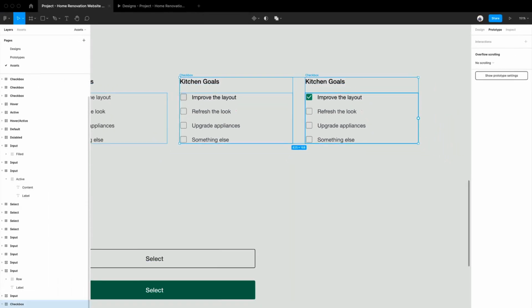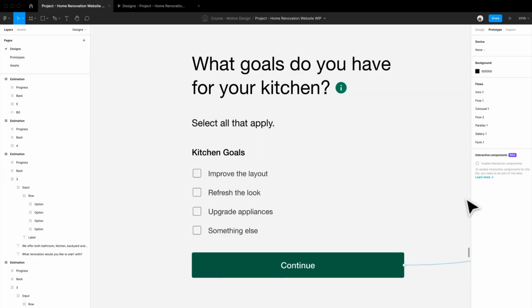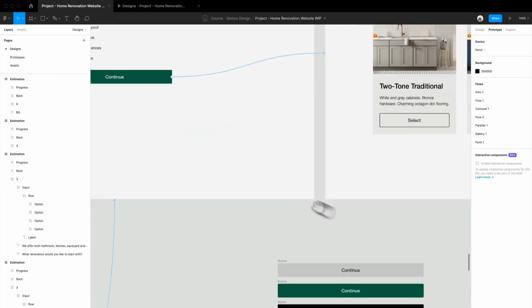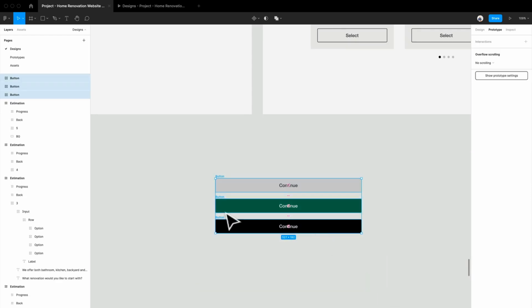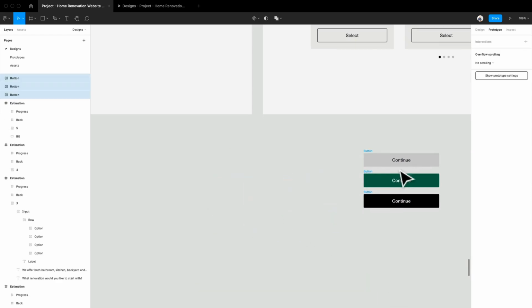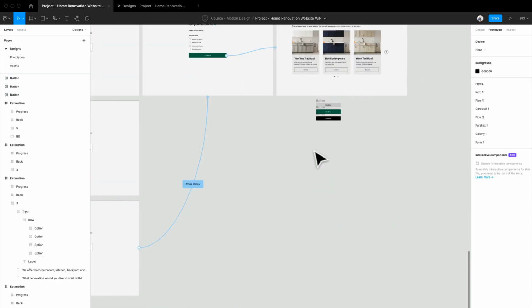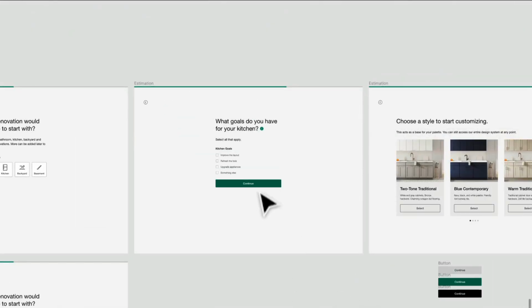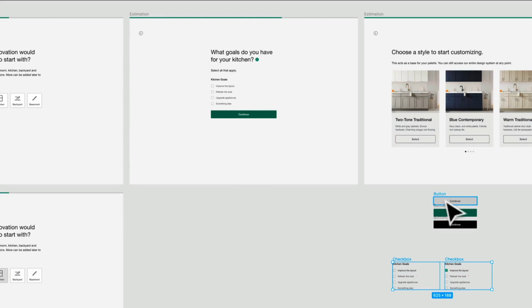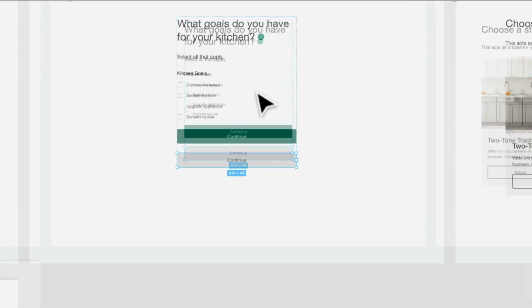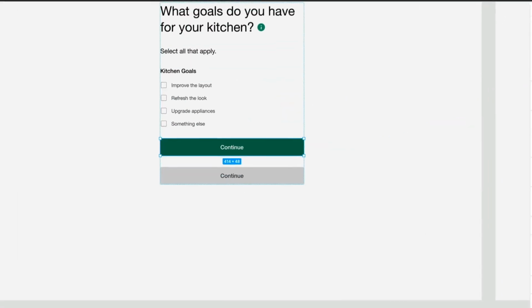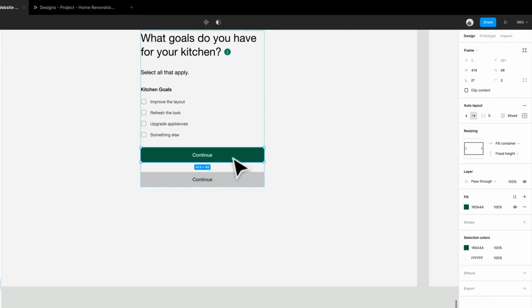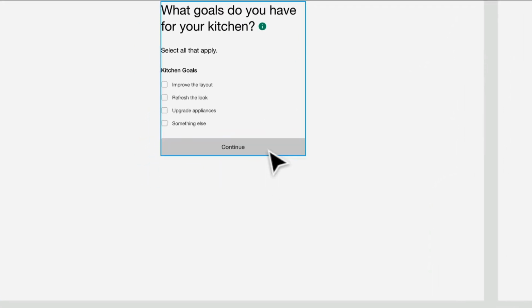So I have that. So I'm gonna Command C, go over to my design, move these buttons over, and Command V. So we can bring them over here. So first step is to bring that new button in. Don't forget to go on your design panel. It's much easier to work. So we're going to move that new button right in there.